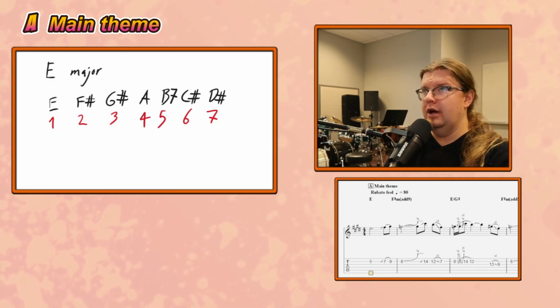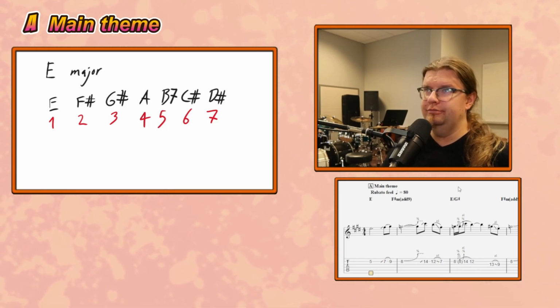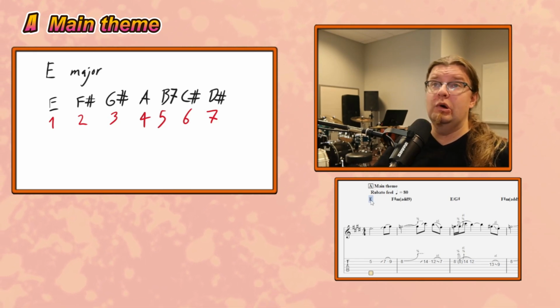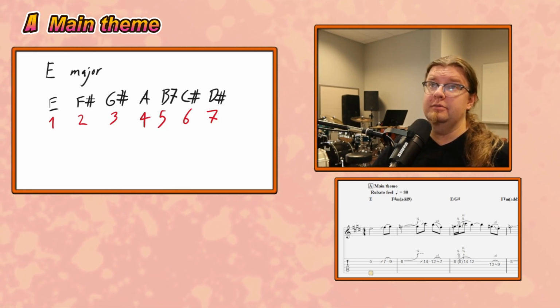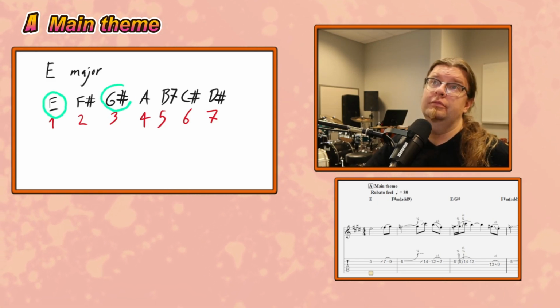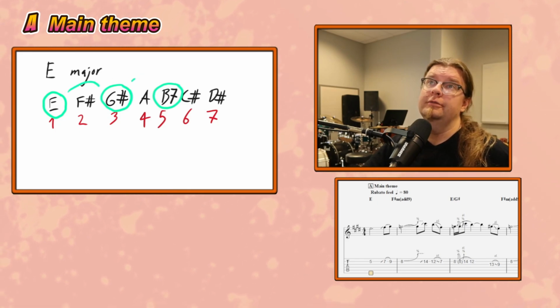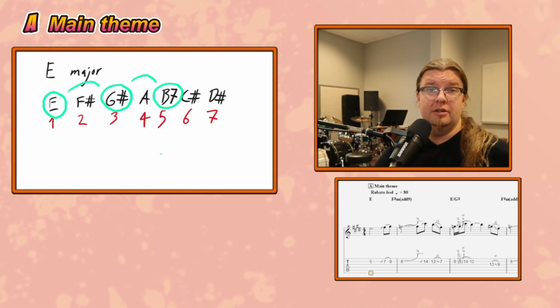Song for an Eternal Child. The main theme starts in E major. The first is just what we call a 1 chord, as I explained before, right? So E major. We can call that a 1 chord. It's pretty simple, right?